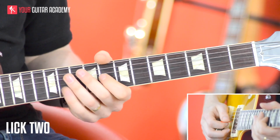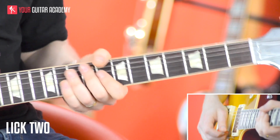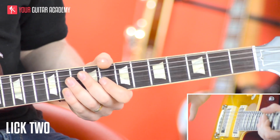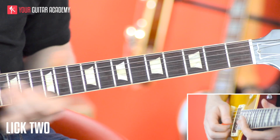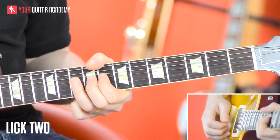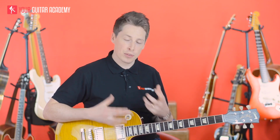Now don't worry if you start doing vibrato and you start hearing more of the movement of the guitar and you touching bits of strings here and there, because Jimmy Page gets that all the time. It's another thing that is deliberately in the playing quite often. So your lick 1 and lick 2, and there we have it. So get those two licks together. Like I said, don't worry too much about joining them together. Just learn them separately, learn the dynamics behind them, and of course remember what pentatonic shape or full scale shape we're in whilst we play them.